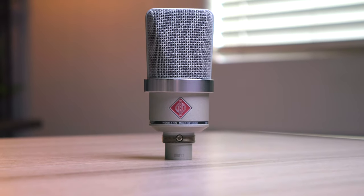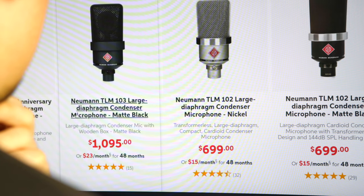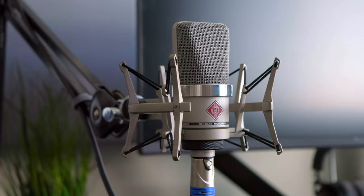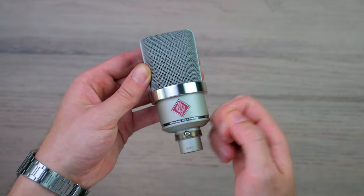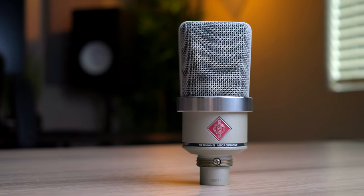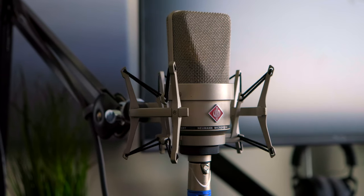The first microphone we're going to have a look at is Neumann's entry-level condenser, the TLM-102. Costing around $700 for the microphone alone, and an extra $100 for the shock mount bundle, this microphone comes in a beautiful finish that looks perfect in any home studio. Even though the 102 is tiny, there aren't many microphones that compare to its quality. Providing a super flat response and with a slight bump up on the high end, this small microphone delivers every time.